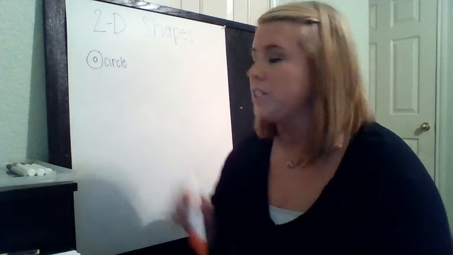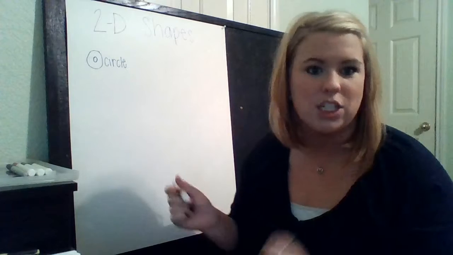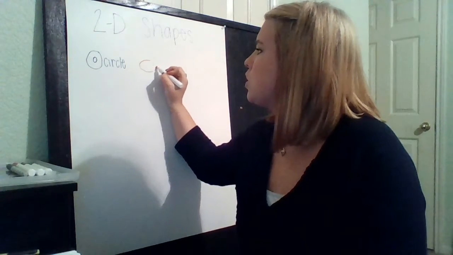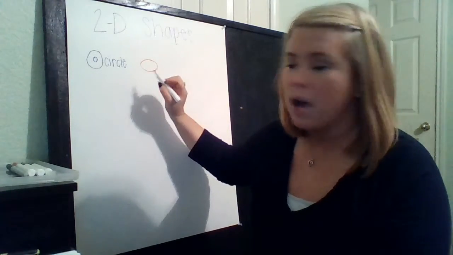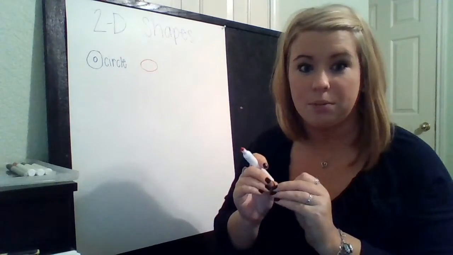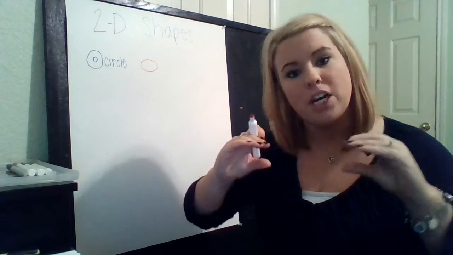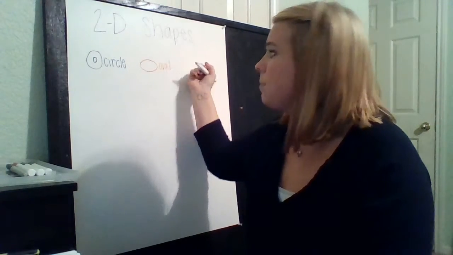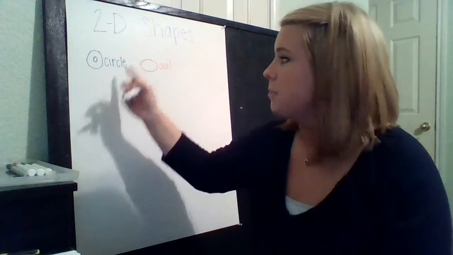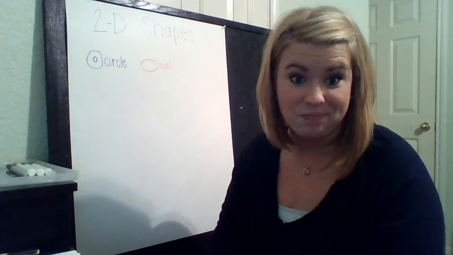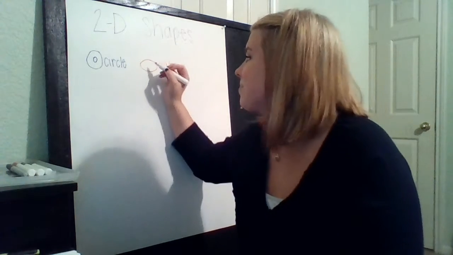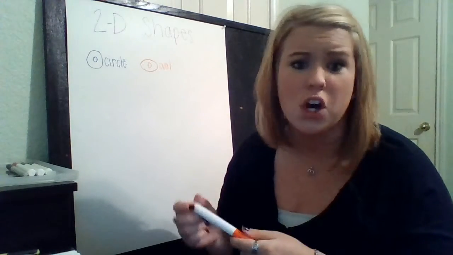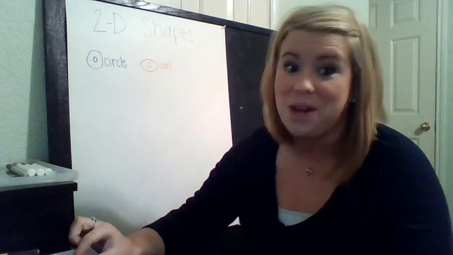The next one we are going to do, which looks similar to a circle, but it's just a little bit different, is an oval. So we make it. Do you see how the circle is just more completely round and the oval is a little bit thinner and more spread out? So we're going to label it oval. And again, it is similar to the circle, so how many sides do you think it has? If you say 0, you're right. It has 0 sides. And the colors don't make a difference. I'm just doing it to be colorful.